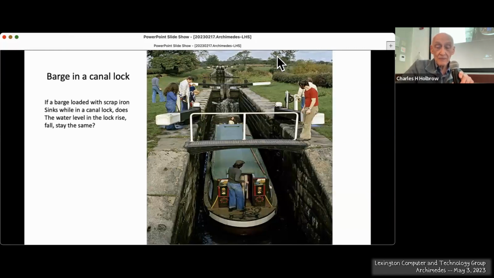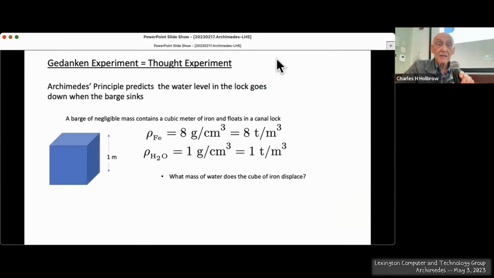And so, what do I want to do? I want to go next. And so here's our Gedanken experiment. We just did this. Okay, I got ahead of myself without showing this. But here's my cubic meter there, and there's the densities, and we've gone through this.